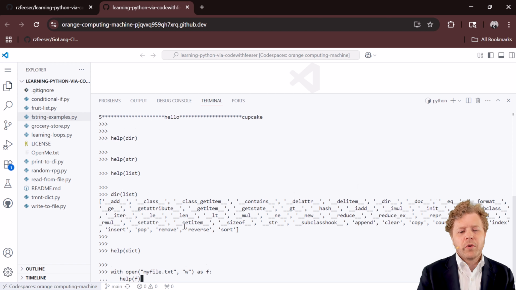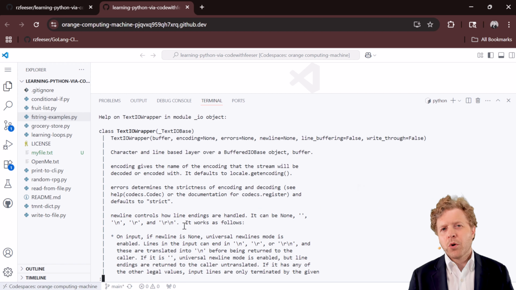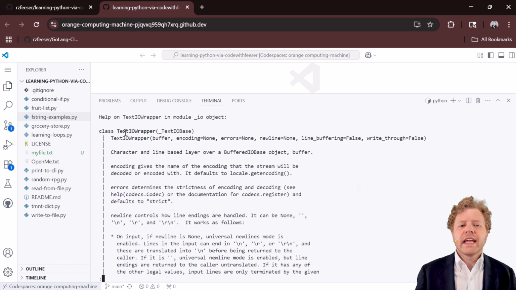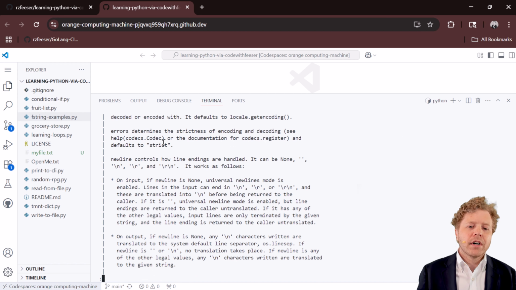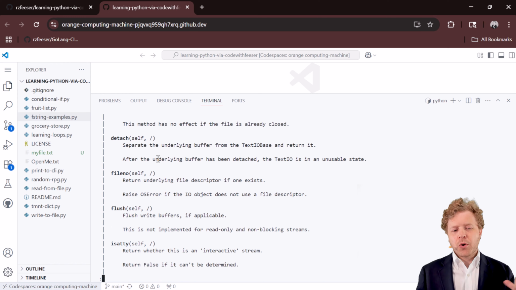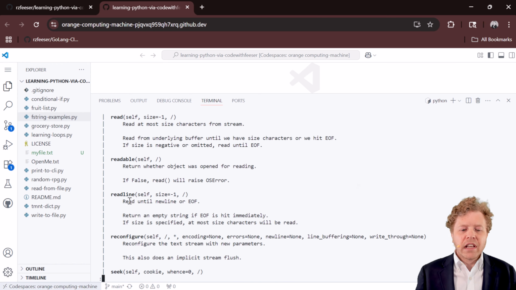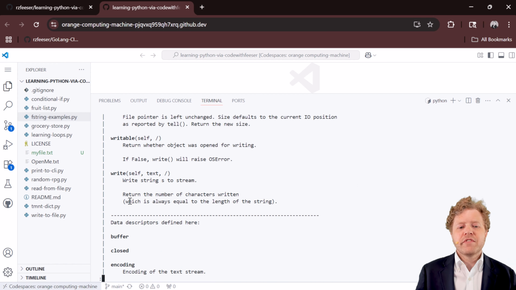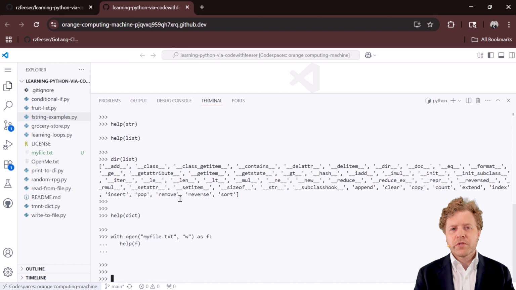Let's run help on F. And there we're actually being told, oh, this file object you're looking at is actually coming from the TextIOWrapper class. And then if we scroll down again, there's things like read or readline, some of the methods that we've started to study already associated with files.